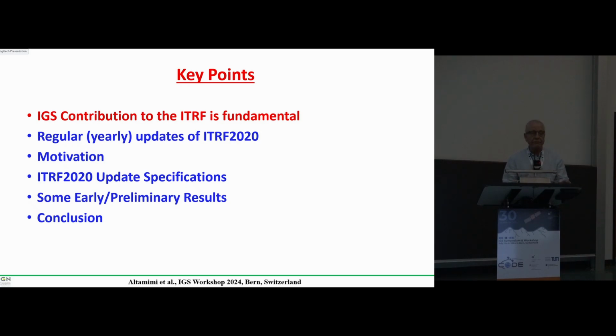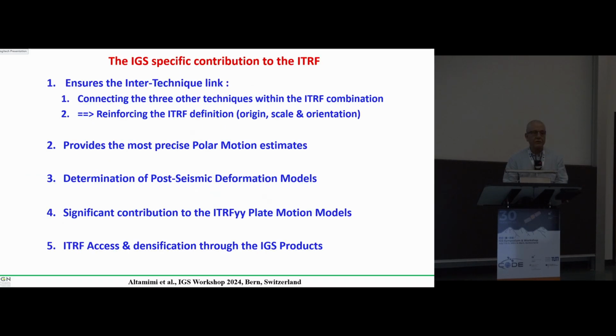Okay, so the key points of my presentation: I will just summarize the importance of the IGS contribution to the ITRF. Of course, the three other techniques, DORIS, SLR, and VLBI, are also important. Without the integration of the four techniques, we cannot do the ITRF. So I will explain the motivation why the ITRS Center decided to have regular yearly updates of the ITRF 2020. Some words about the specifications, and I will show you some preliminary results that are going on now.